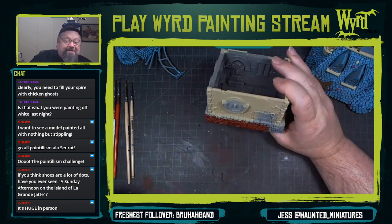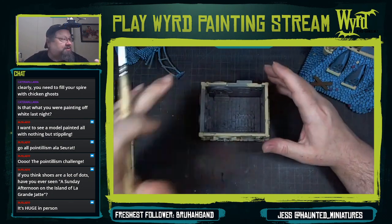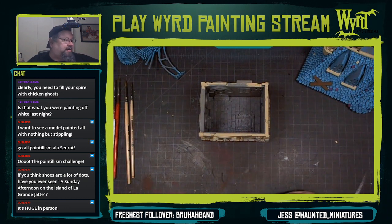I've never seen the actual size of it. I had no idea how big it was. I figure somewhere in the area of 24 by 36 or something like that.